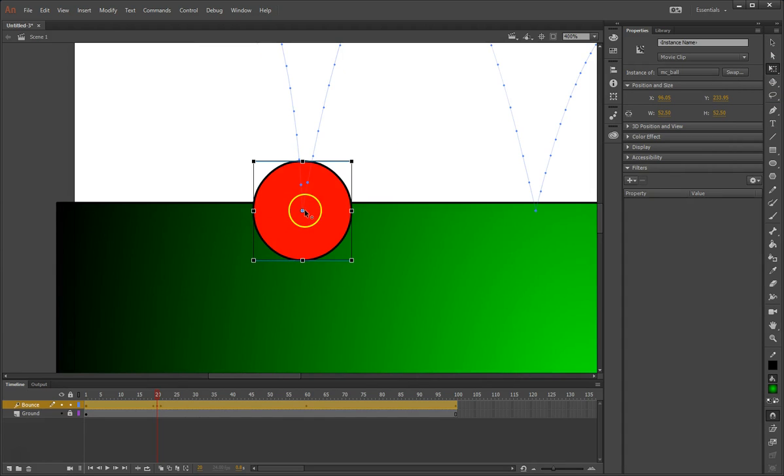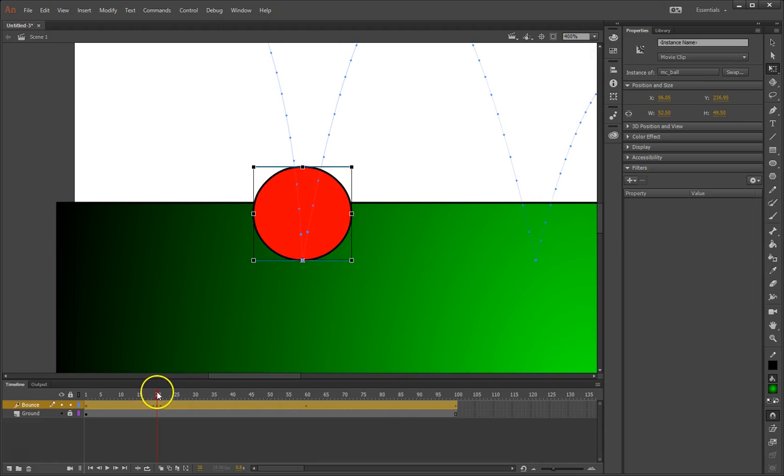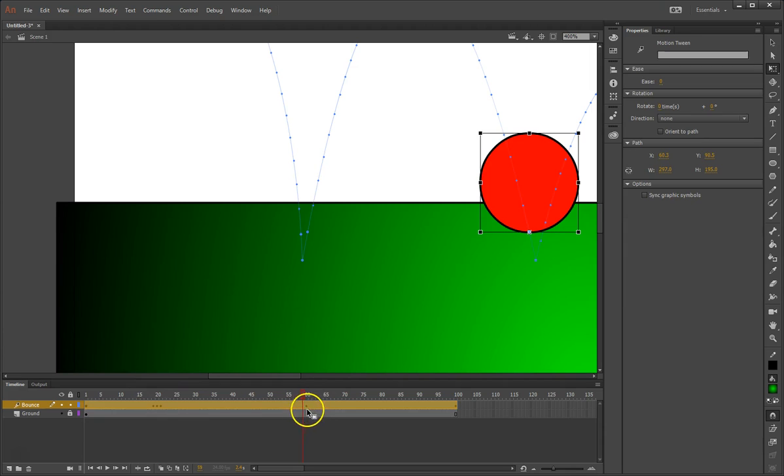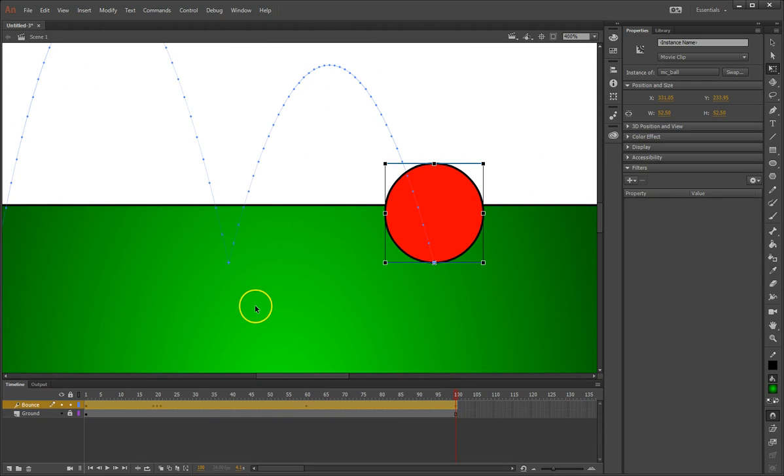So if I zoom in and grab the radio button and push it to the ground, all I'm going to do is get it to squish down a little bit. So what you can see is that there's this little distortion as it hits the ground. And I can then repeat that for frame 59, 61, and again for frame 99.